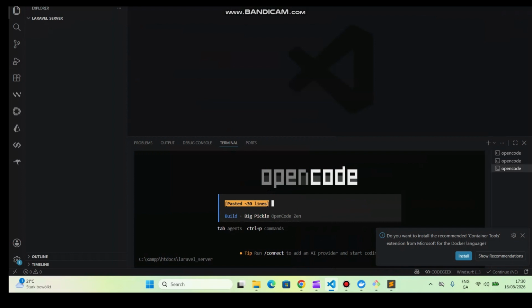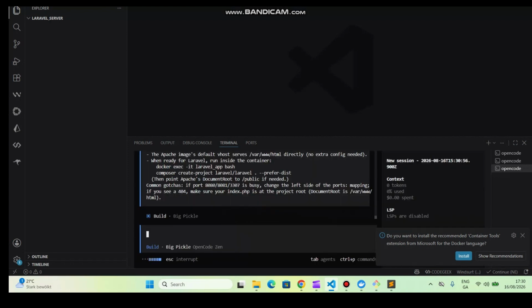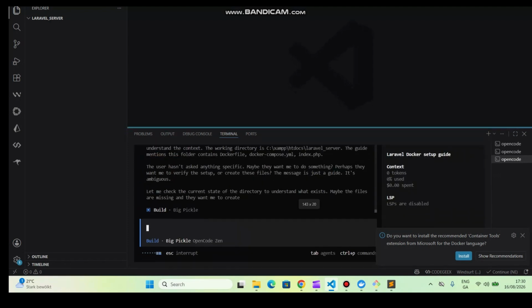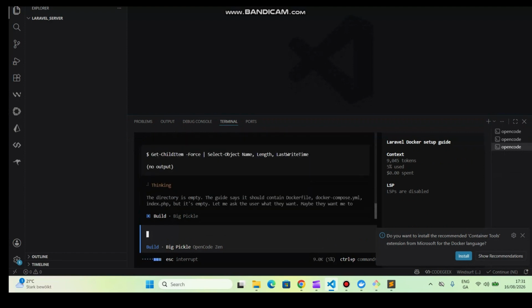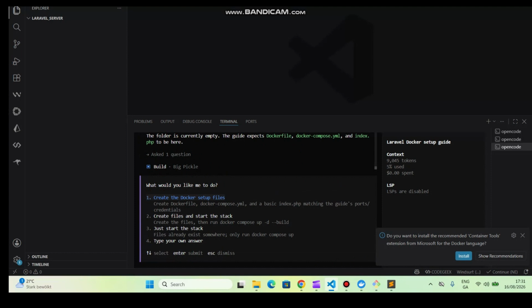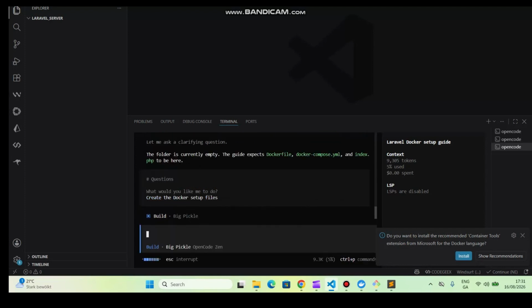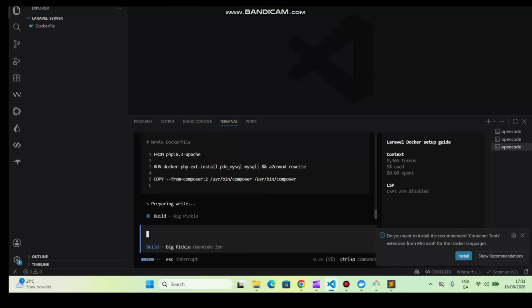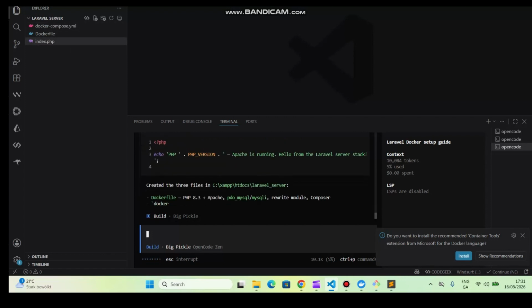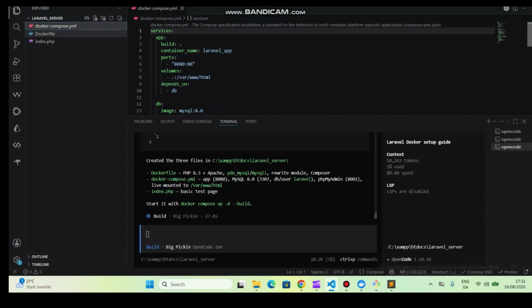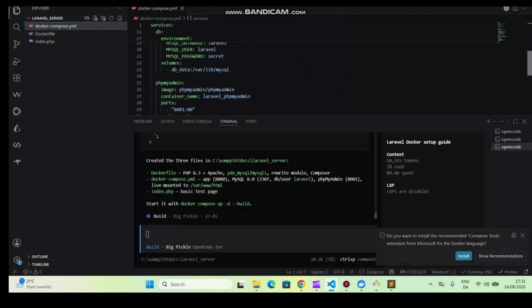Okay, so this will create the Dockerfile, then it should create the docker-compose.yml file, and it should also create the index.php file. So let me run this, and you can see it will take some time. I'm saying I just want these files, so I don't want it to run docker compose up. Okay, so let it set up the Docker files now. You can see a Dockerfile has been created and the index.php file has been created. Okay, so you can see everything has been created over here.